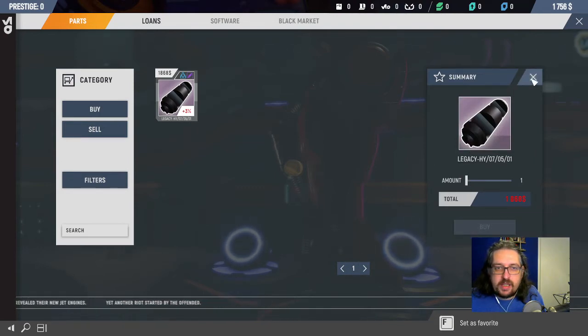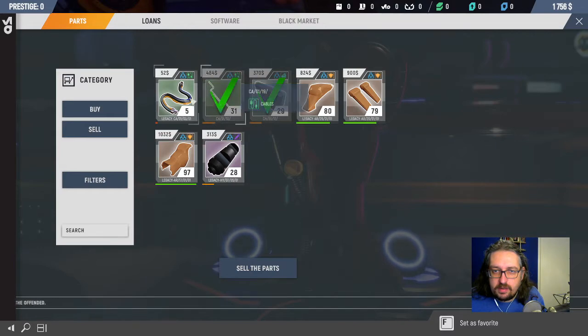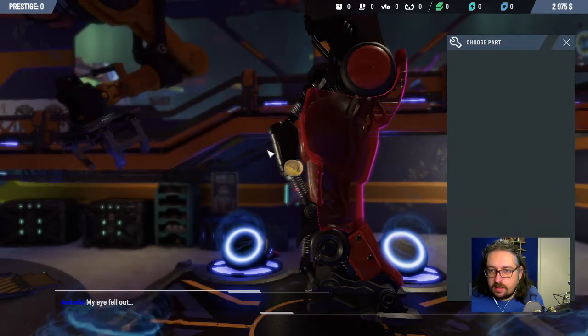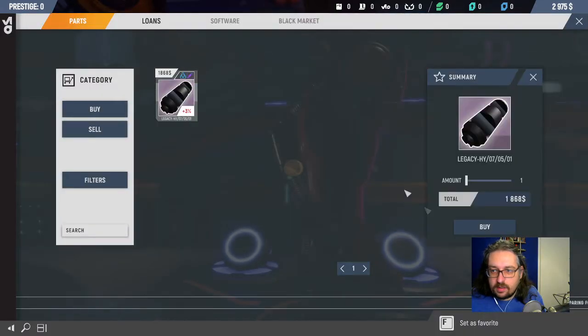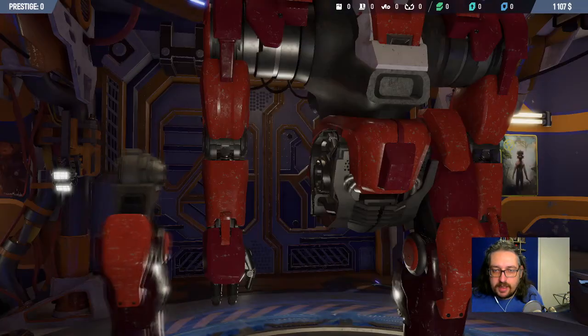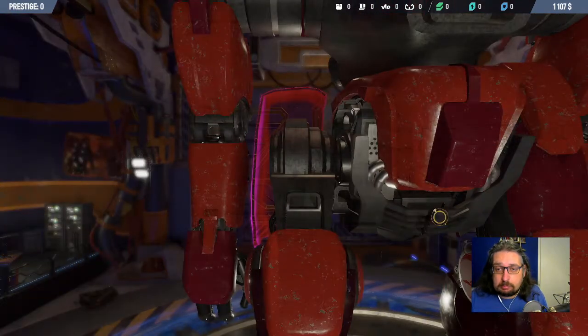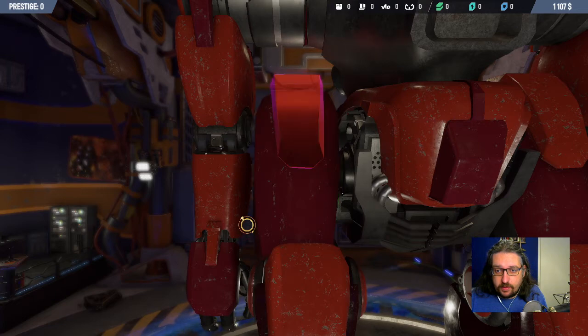And we don't have enough money. Damn it! Let's see, I'll recycle you, you, you, and you. All these parts. Bye. My eye fell out! Okay, now I can buy one. Nice. Get that on there. Screw. Screw. You.